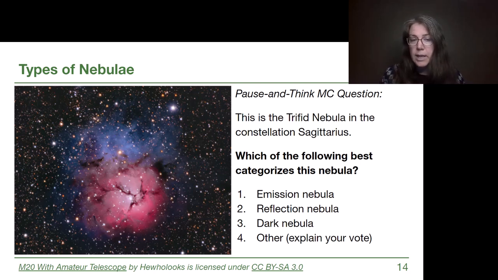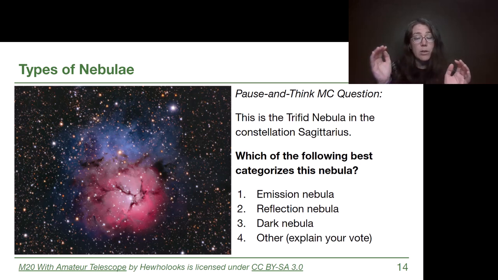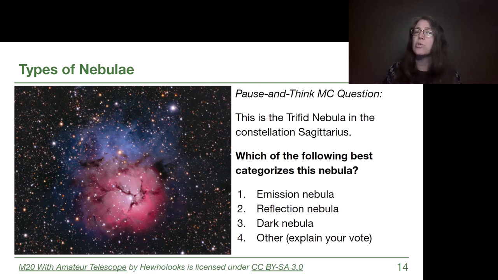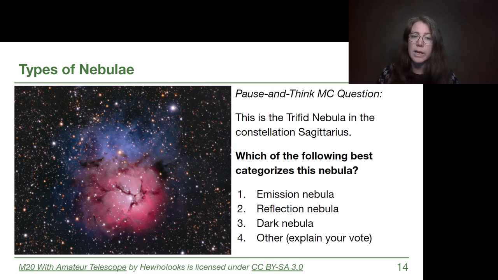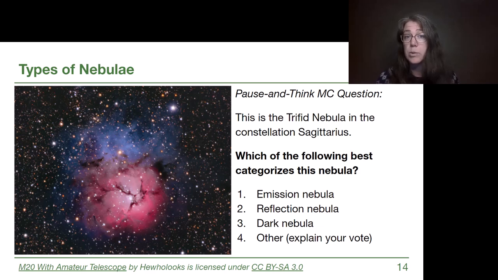The hottest young stars forming in this area are at the center of the emission nebula bubble, and they heat all of the gas out to a certain distance — which is why the pinkish-red color shuts off. We simply get too far away and it gets too cold for the gas to glow. But there is still material further out, which is why we get reflected light instead, and the reflection nebula takes over as the temperature drops. These are the key indicators that tell us what nebula types we are seeing.